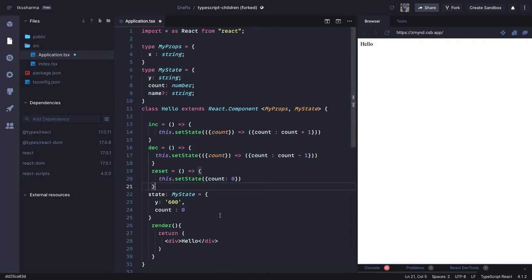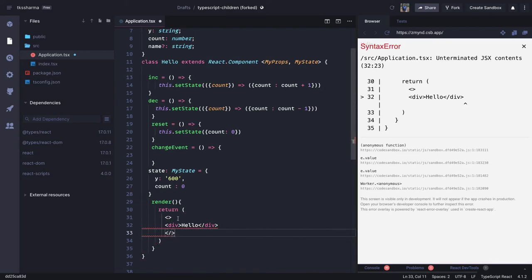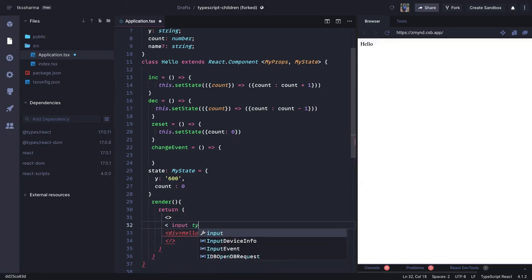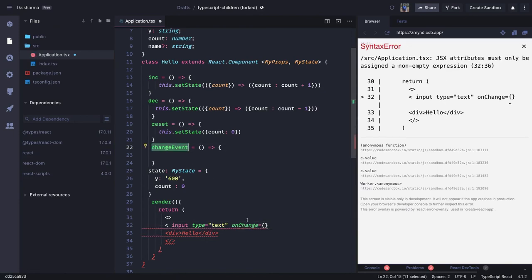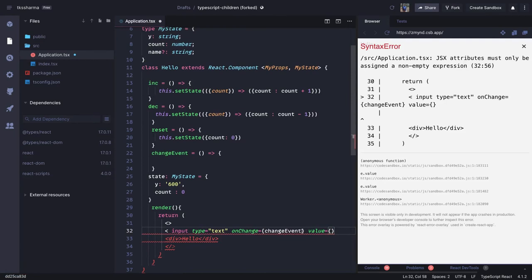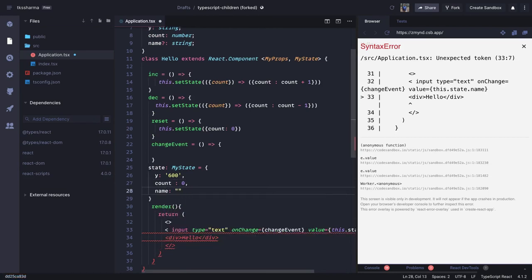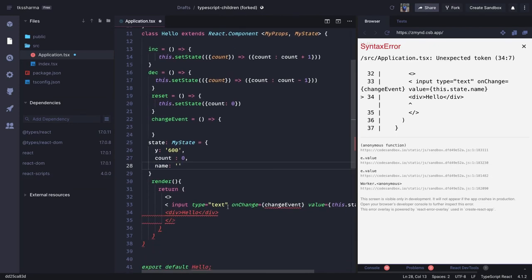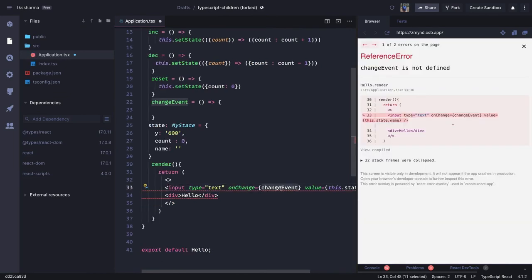Right. Similarly, we will also be writing the DOM events, like you are firing a change event from somewhere, like from an input text field. So how is it going to work? Let's say I have it somewhere. I have input type text, and onChange I am calling the change event handler. Let's say I am saying here is the name, so I can say this.state.name, and I also initialize the name here as empty. Okay, so we have to define the change event, and let's close it. Okay, so the change event is placed here.